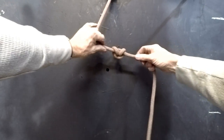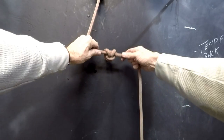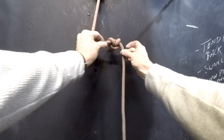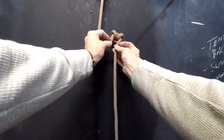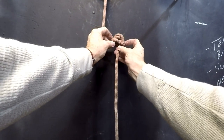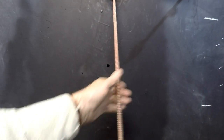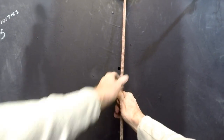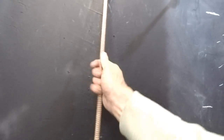Also, with the configuration the way that it is, it makes it very easy after it's been loaded to break it back open, because as you push the lines together, it opens those loops and allows the Alpine butterfly just to fall back open. Now, if you've put my full weight on it, it's not going to be quite that easy, but again, I've never found it to be difficult.